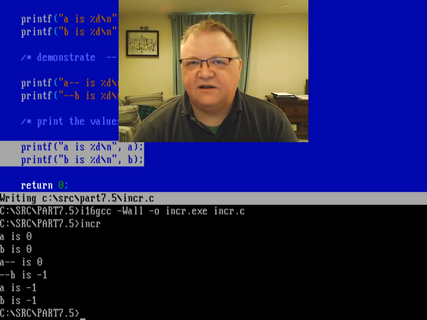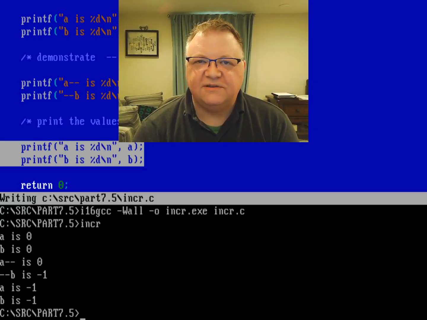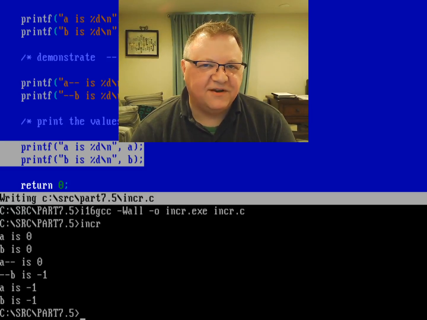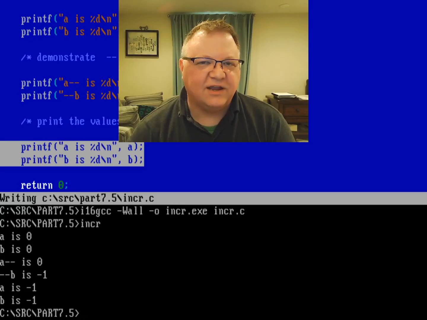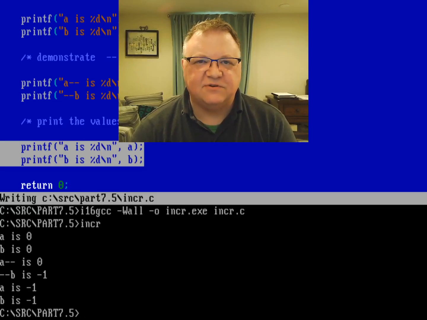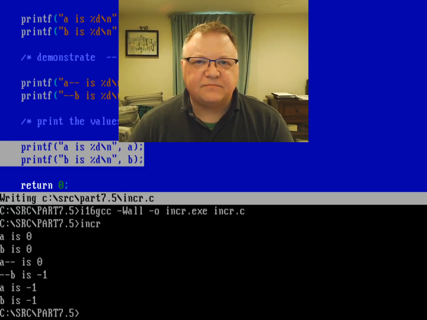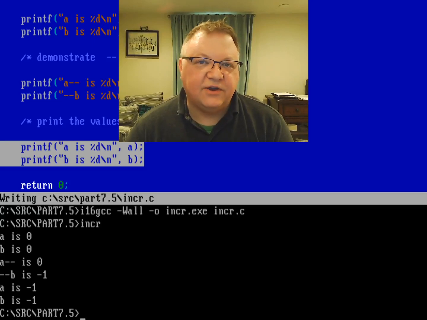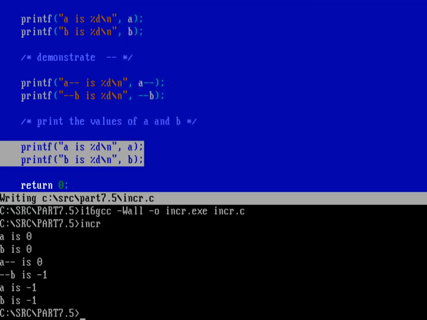And yeah, that'll be a good thing to do in certain circumstances, but in most cases it's going to lead to a very interesting and subtle bug. So I would recommend in those cases just doing a plus plus or a minus minus on its own if you need to actually increment it or decrement it by 1. And so that's the shorthand for how to do increment and decrement. Now, another thing you're going to see in a lot of C programs is binary. And so let's go ahead and show a little bit of binary.